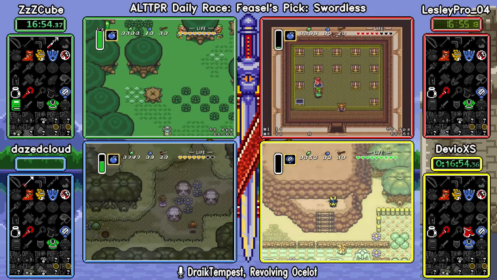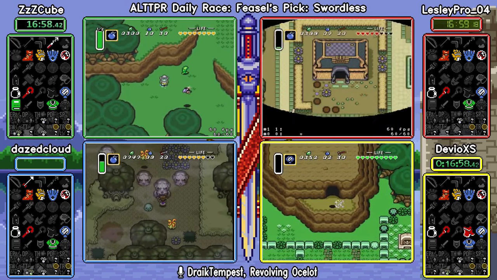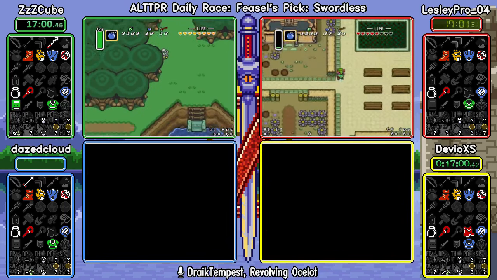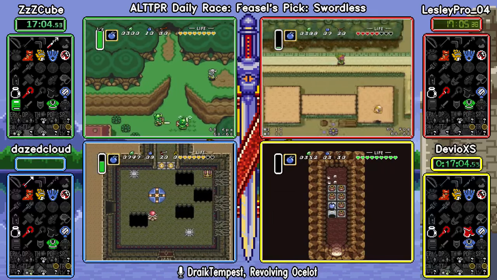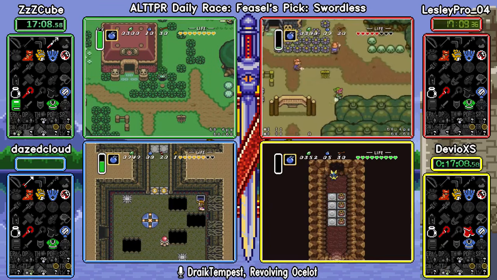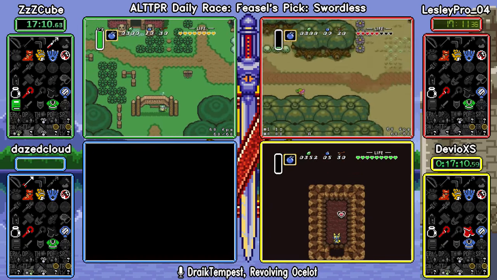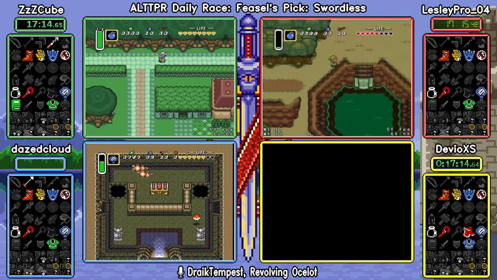Where did Devio pick up the armor? No, I honestly don't know. I think it must have been in the Village of Outcasts. Maybe. This is one of those things where the runners have all taken vastly different paths, and it's a little hard to keep track.